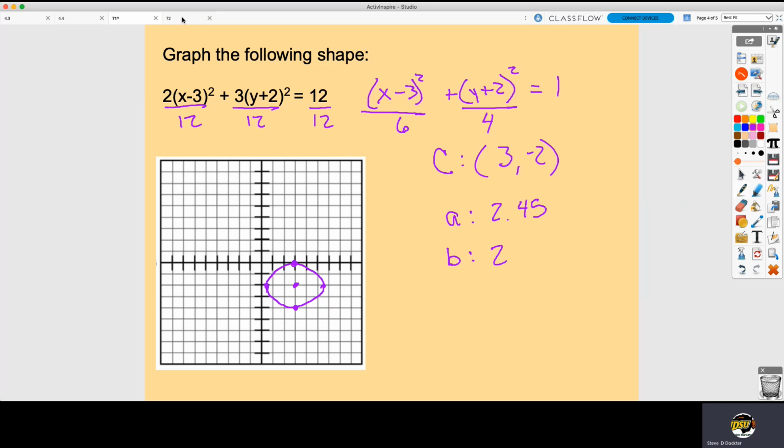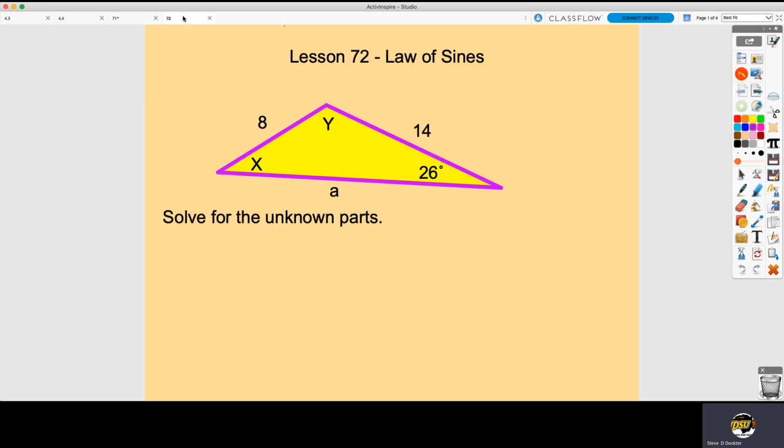All right, we'll go on to 72 then. 72, you guys have done a few times already. I know we did this last year in Algebra 2, and you guys did it back in geometry also. But this one, you could look at it as a little bit more fun because you're trying to find the missing pieces to the puzzle here. All right, so there are a lot of steps to this though, or potentially, because there can be so many missing items here.